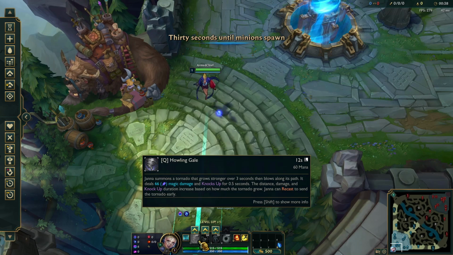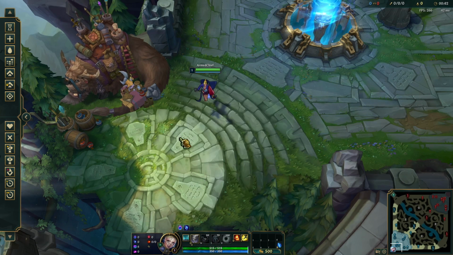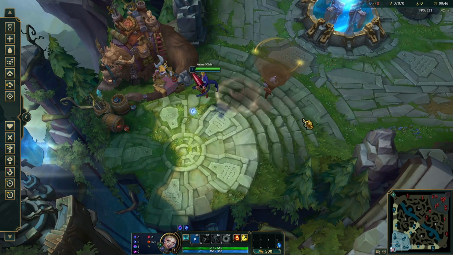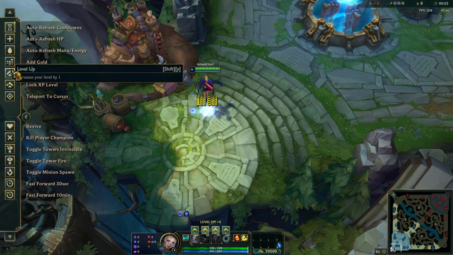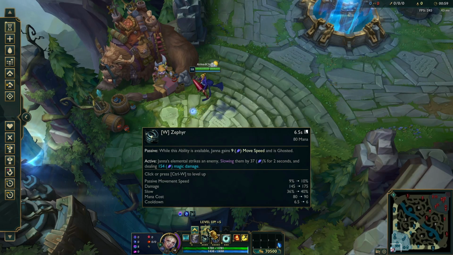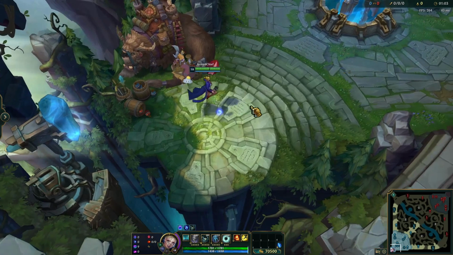She has 3 abilities. Q, which, here I'll just go ahead and level up Q so you can see what I'm talking about. So when you press Q, it charges up a tornado like this, and then it throws it. But you can actually use it earlier. Let me go ahead and get myself some gold and level up so I can show you guys some stuff here. Let me level up these abilities. There we go. So Janna, really simple.